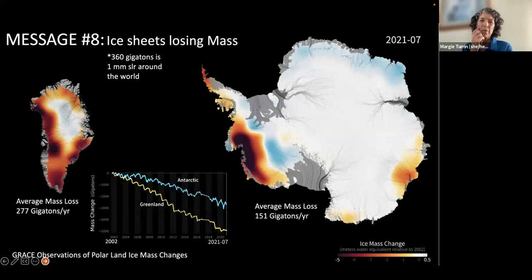There are, by the way, people, I'm just going to mention this, who will say, oh, look, we're accumulating ice. And I've even seen some papers come out that focus heavily on the fact that we are accumulating ice in certain areas of Antarctica. And that's great. But still, if you look at the overall trend, it's down.